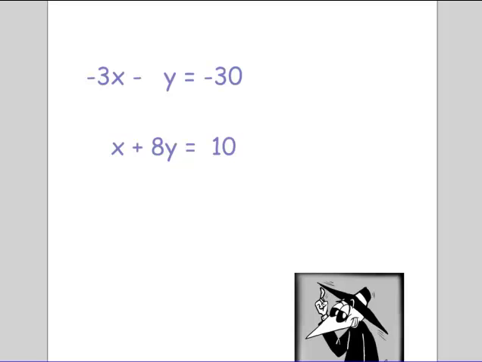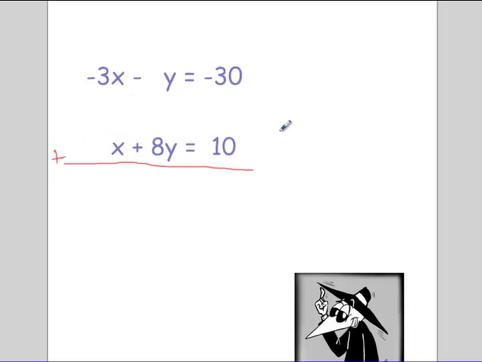What you're going to do is think of a number that you can multiply one of the equations by, either this equation or that one, so that when you add the equations, you get one of the variables to cancel out. So it's as if we would be adding these things up. But if we add them right now, it's negative 2x, that doesn't cancel. It's 7y, and that doesn't cancel, and we want one of those to cancel. So I have two options.